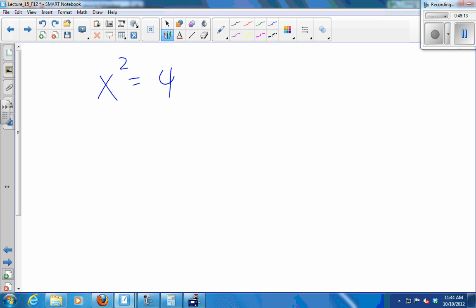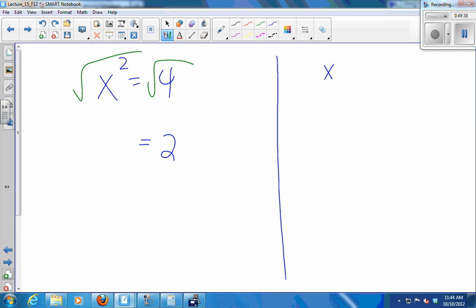And I square root both sides, right? And it actually turns out the square root of 4 is 2. What's the square root of x squared? Nope. X or negative x. X or the opposite of x. Because, let's make a little table so you can see. So if I plug in, actually, let's do perfect squares.